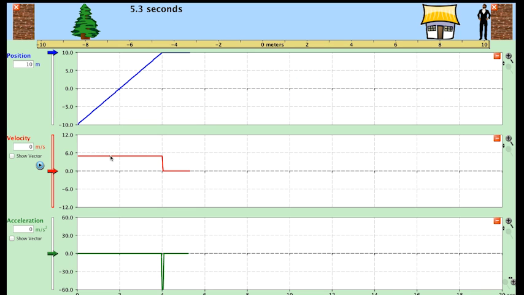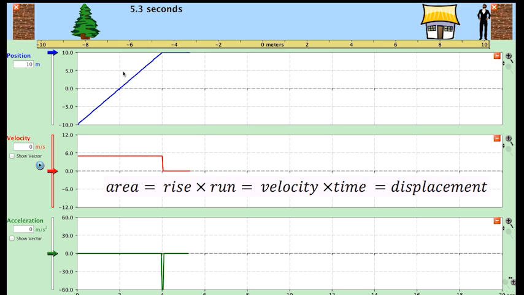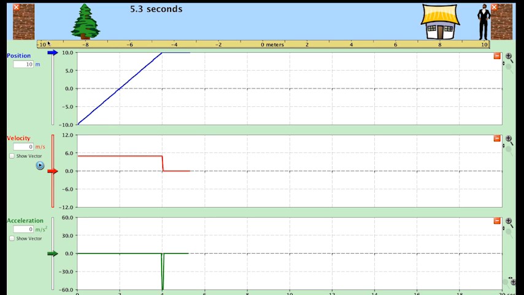But the other thing we can work out from the velocity time graph is the displacement. So previously, we can work out the velocity from a displacement time graph. We can work out the displacement from a velocity time graph. How, you might say? Well, what is the area here? Well, the area here is this length multiplied by this length. But that happens to be the displacement. Velocity, we have 5 meters per second, and here we have time, which is 4 seconds. And so clearly what we have is 5 times 4, we get 20 meters. Well, that's what the guy ran. He went from over here to over here, he walked 20 meters. So that explains the guy going at a constant velocity.